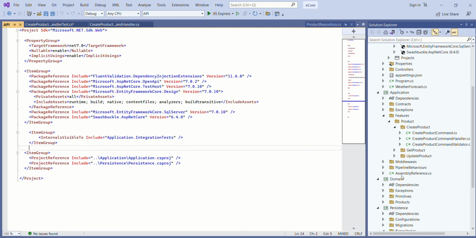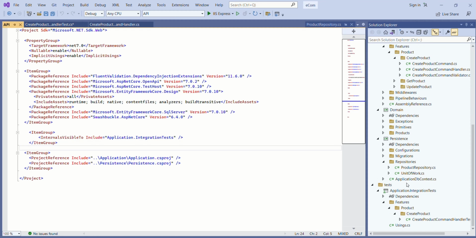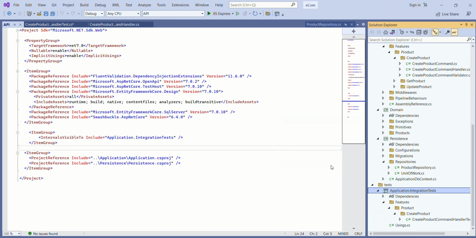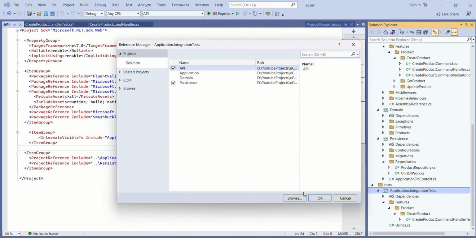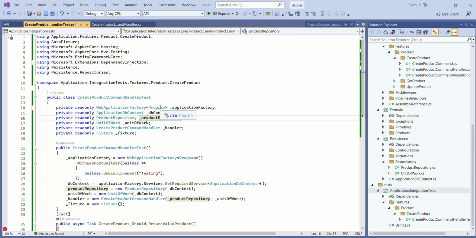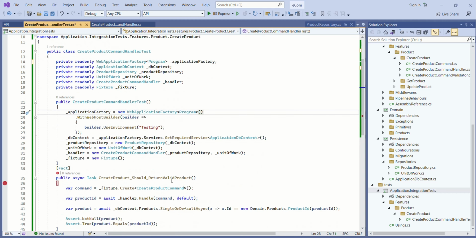The next step is to add this API project to our integration test project. For that, I'm going to do Add Project Reference, and there I'm going to allow the API to be added in our integration test project. Now we should be able to access our Program file. As you can see, we are able to access it, and now we are done with our configuration.